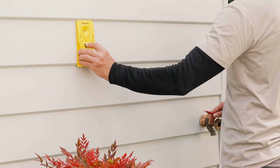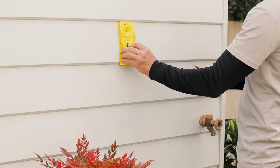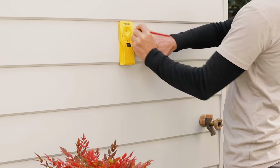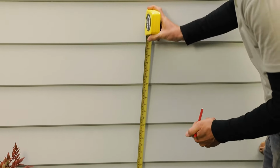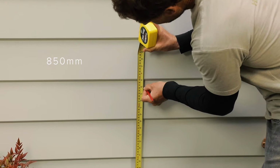First, choose the wall or surface you want to mount the reel onto, then, using a stud finder, find the framing stud. You'll need to drill through to the stud when attaching the backing board. Measure how high you'd like the hose reel to sit and mark with a pencil. We recommend mounting at 850mm, measuring from the ground to the bottom of the wall bracket.